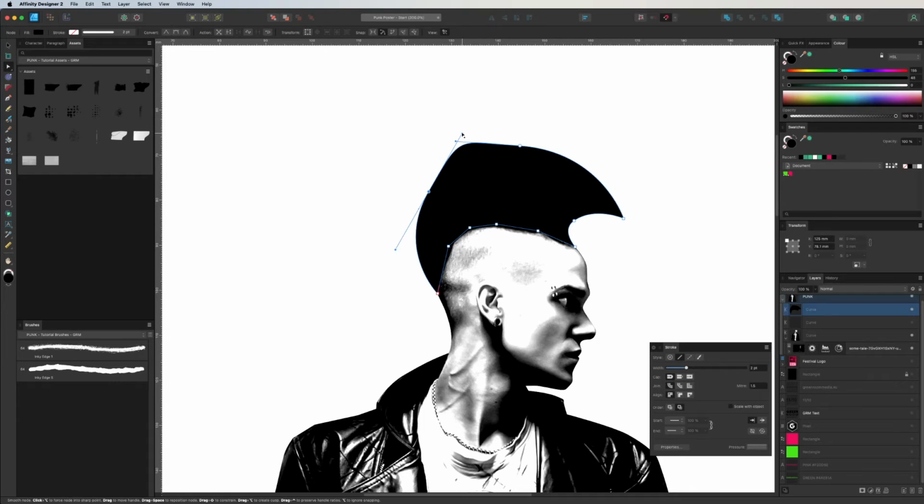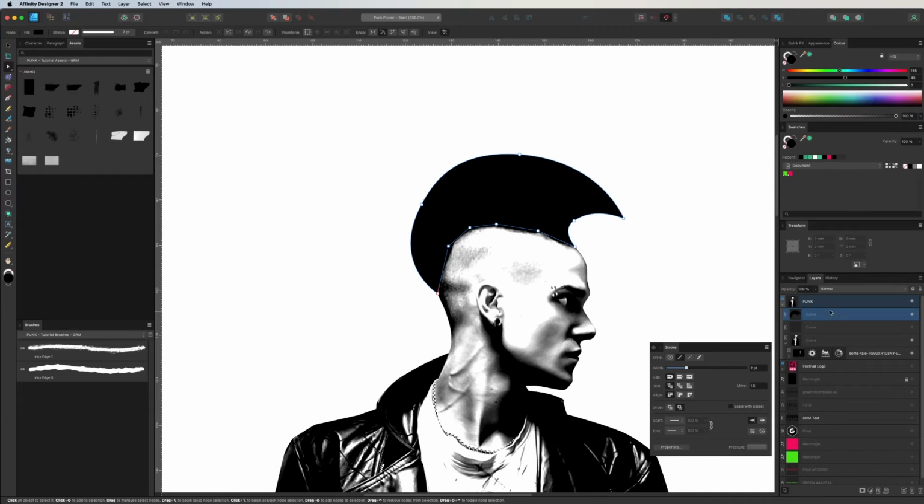Now, how I do this in the end will depend on the placement on the page and how it gets cropped. But I think that should be fine. This is where we get to see why I have duplicated the original cutout curve. I'm going to also duplicate this hair. So I'm going to select a copy of the hair layer and a copy of the outline of the guy.